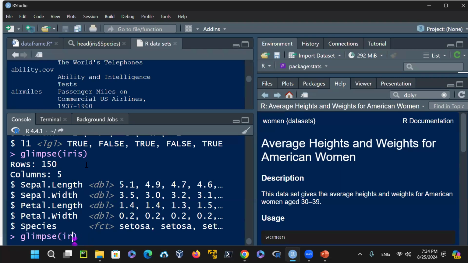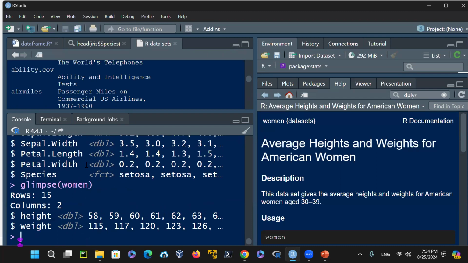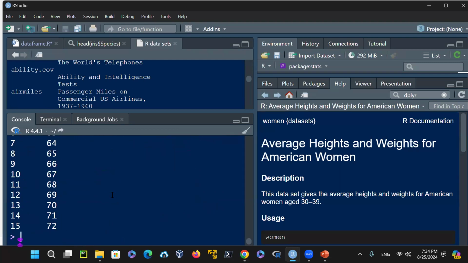Similarly for women. With some of these packages, you can use, for example, the select statement, select and say women, and now for the data we are looking at, women, height and weight are there. So I could say height, and then just get the heights.